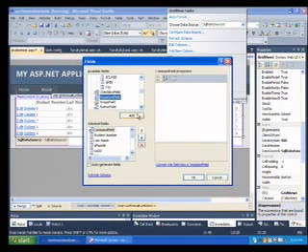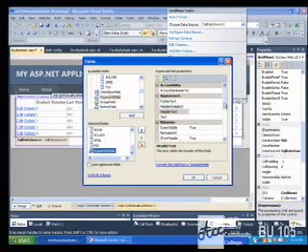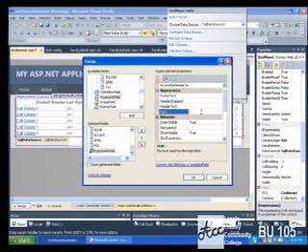All right, so we'll click Add to add that. And for the text of this, I'm not going to pull a value from the database. I'm just going to make the text the word detail. Maybe, if I can type the word detail, I will. All right.